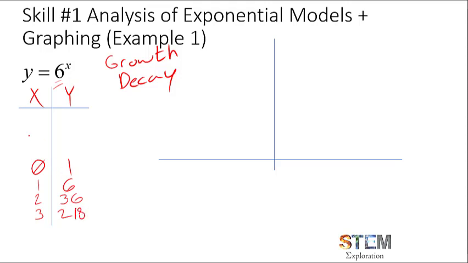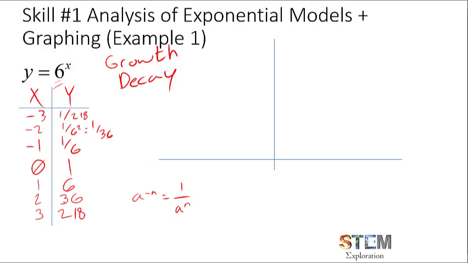The same would occur if you went the other direction. With 6 to the -1 power, you understand that a to the -n power is the same thing as 1 over a to the nth power. So this would simply be 1/6. -2 would be 1 over 6 squared, which would be 1 over 36. And then -3 would be 1 over 218, right? A really small number.